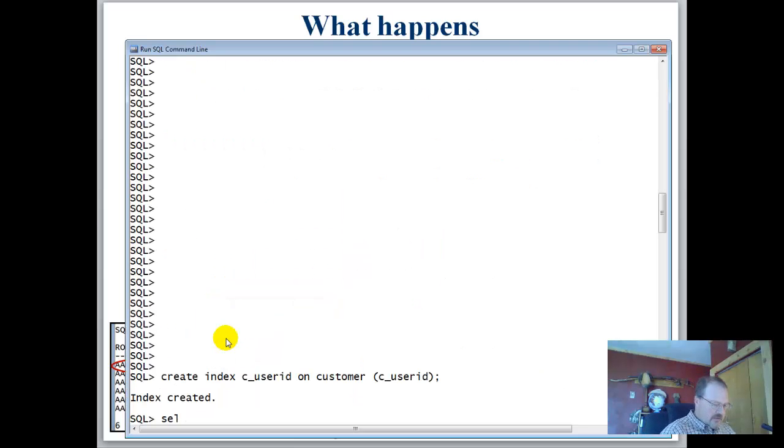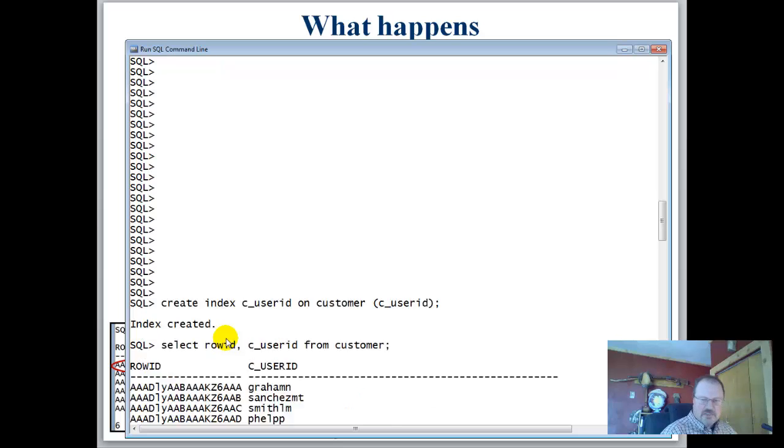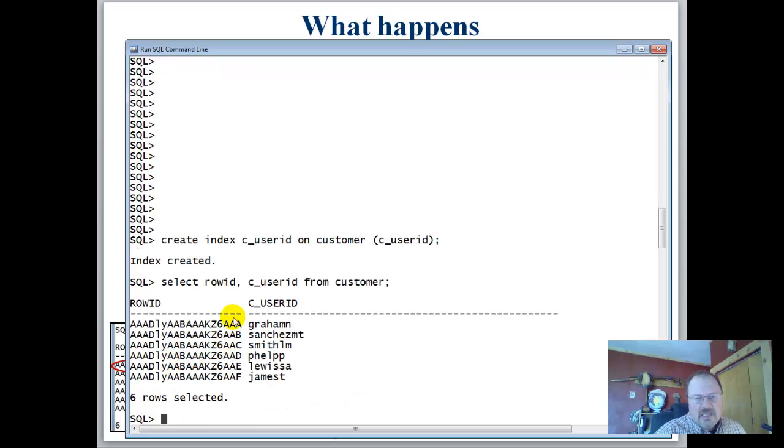So if I select row ID, comma, C underscore user ID from customer, I see the physical address and then the indexed information associated with that physical address. Okay.